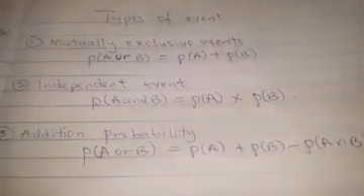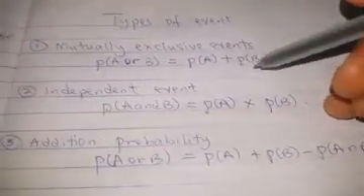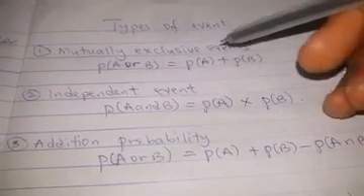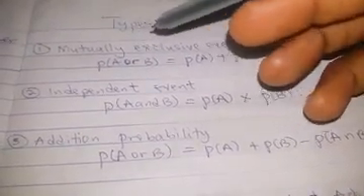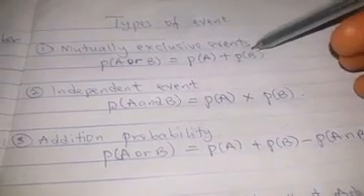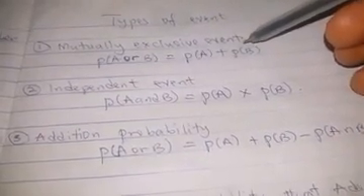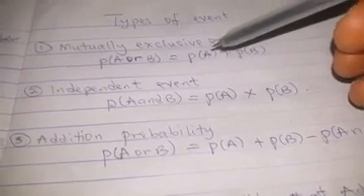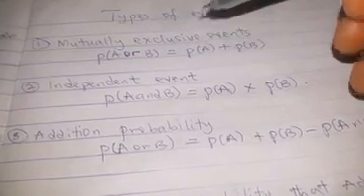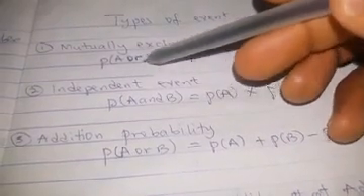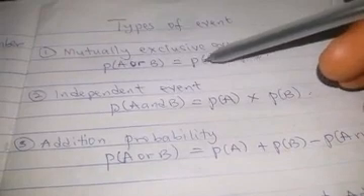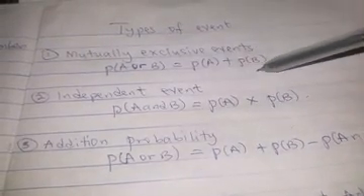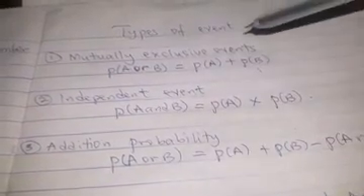Now in probability, for our level, we are going to be looking at types of events. For our level, there are 3 types of events here. You have the mutually exclusive events. What are mutually exclusive events? These are events that cannot happen at the same time. So when 2 events cannot happen at the same time, it is a mutually exclusive event. If 2 persons are competing for a race and only one person can win, that's a mutually exclusive event, meaning that it is either A wins or B wins. So the probability of A or B is equal to probability of A plus probability of B. So or there signifies either.